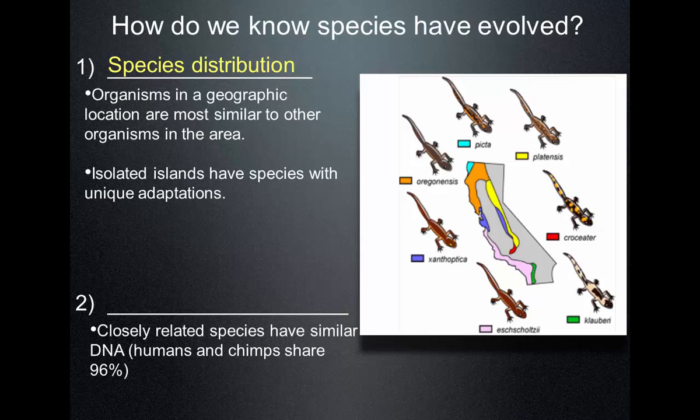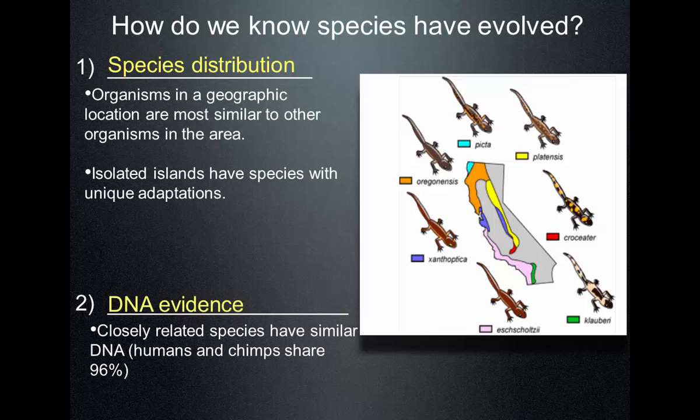These are salamanders. And these salamanders migrated from Northern California down. Some went along the coast. Some were in the Central Valley area. And what happened is they took sort of different evolutionary paths. Okay? The species that went through the Central Valley area, they became brightly colored. They evolved to mimic poisonous salamanders. The ones that moved down along the coast, they evolved to be a more camouflage color. Okay, so we can trace that.